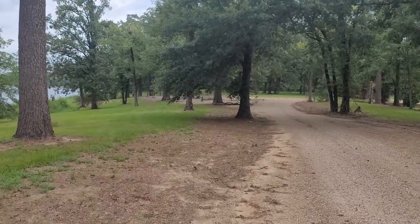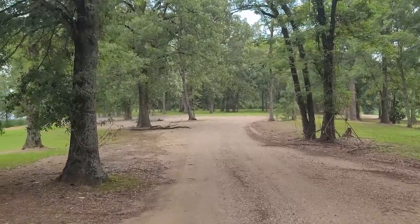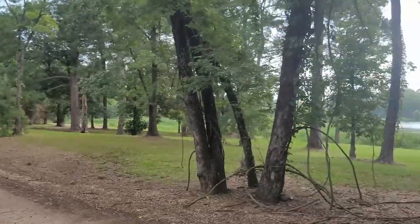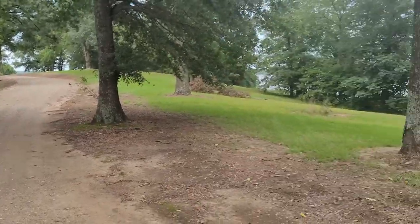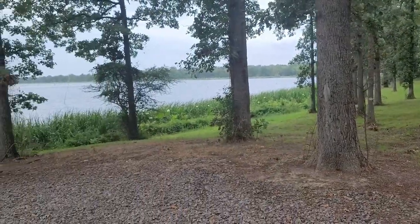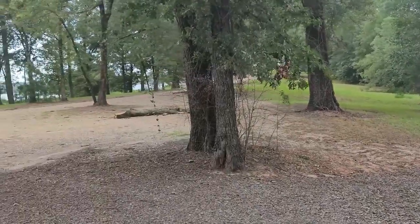Yeah, we're gonna pull up over here. That's actually a designated camping spot. And set up our setup. Okay, this is a designated campsite. Water view. It really looks like it might storm. Awful cloudy. Here comes the Compass.